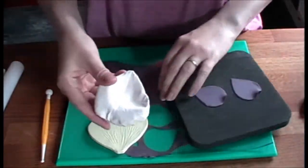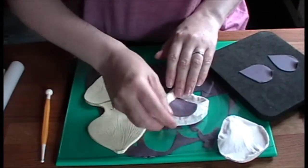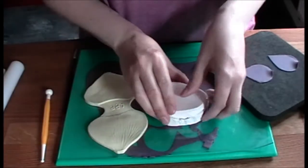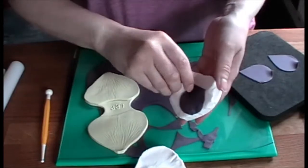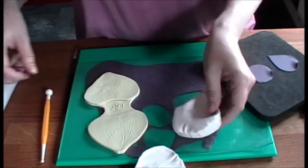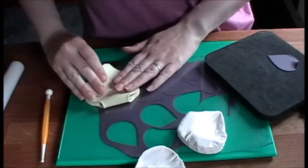We're going to use this one, which is actually a rose petal veiner. I'm going to put it right towards the top there because it has some really nice kind of folds and pleats in it. Push down. And gently peel it away and put it into your flower drying tray. And you're going to repeat for all of these.